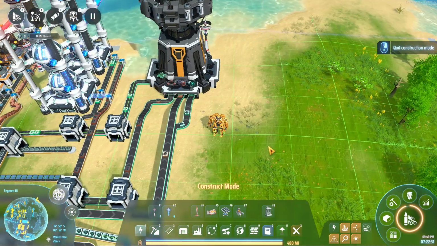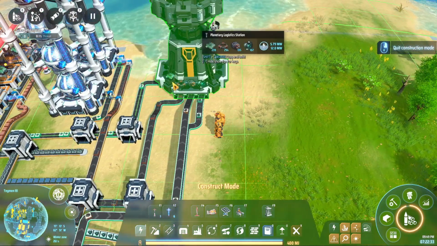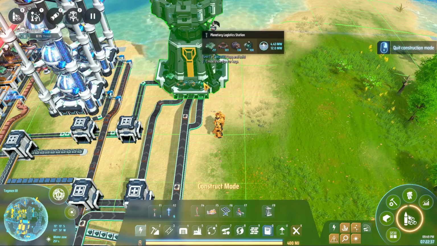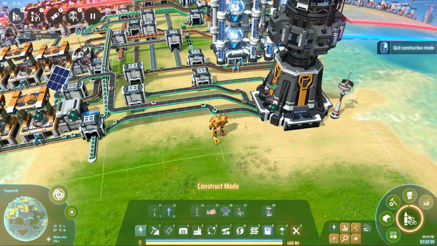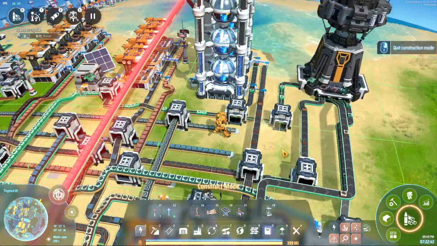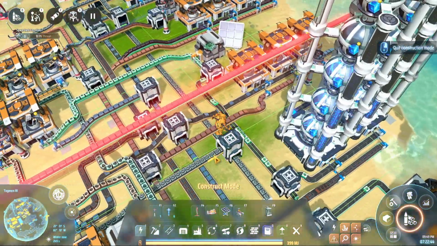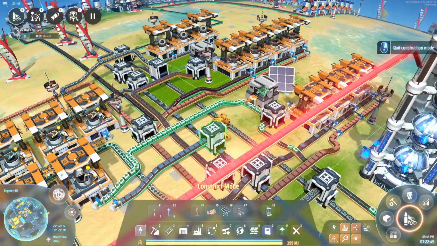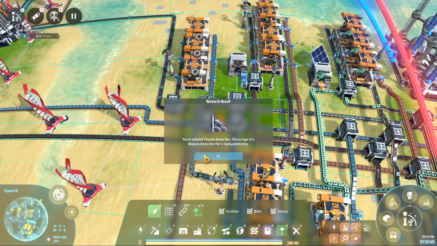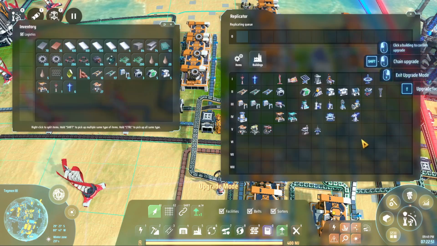And there we go. I've got all of the circuits, the magnets, the motors, and the green motors. Got those all moving and grooving over here. I'm going to have to now up the production of iron, it looks like. That should be pretty easy. Ooh, titanium ammo.